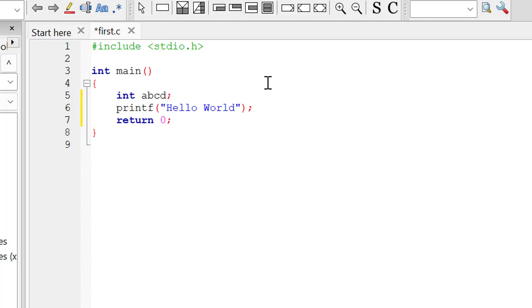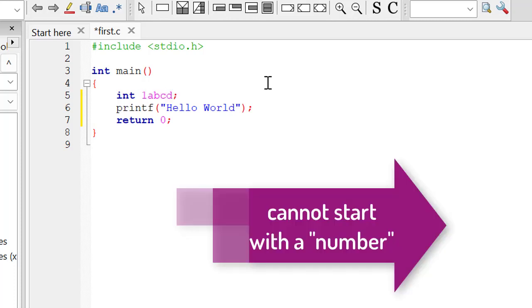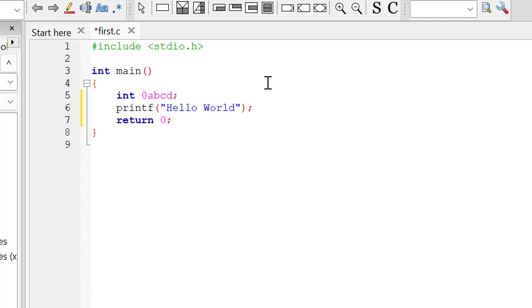I can start the name with an underscore, but I cannot start it with any number. Your compiler does not allow you to start a variable name with any digit, but you can start it with an underscore, and only this underscore symbol is allowed in the name of a variable.